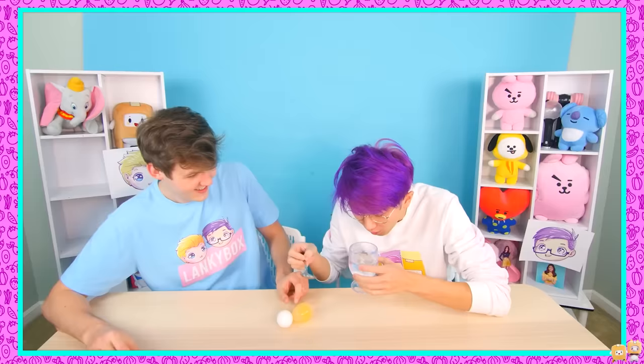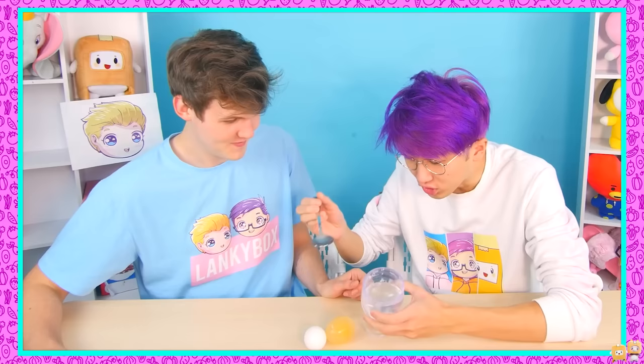Okay, wait, this is vinegar. Wait, so this must be... Yeah, the white stuff on top is probably the eggshell. It's like the dissolved... It dissolved. Dude. Wait, that's insane.